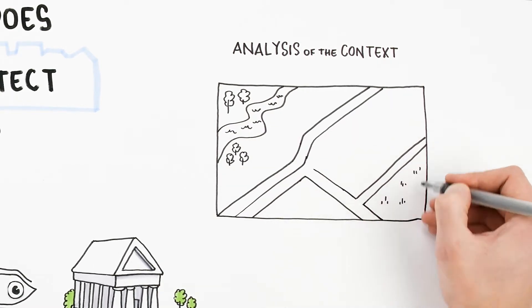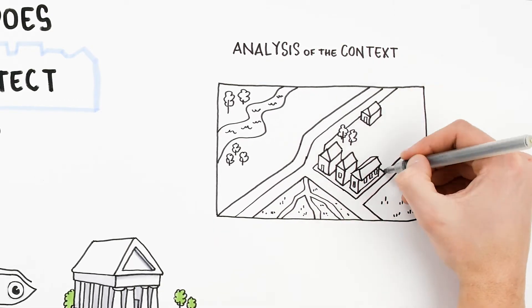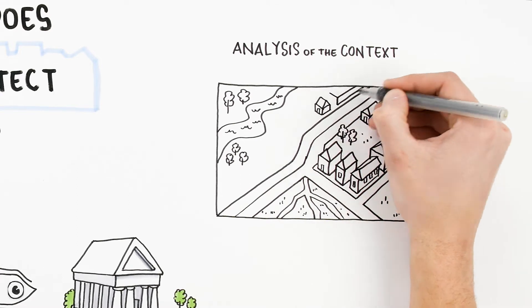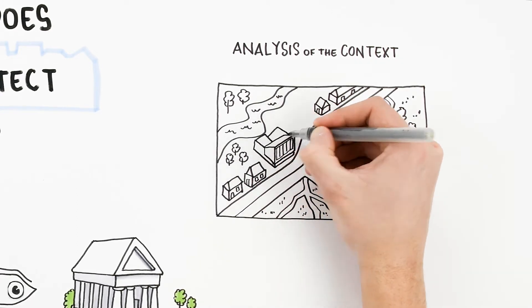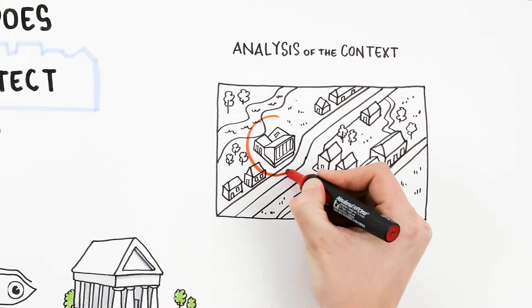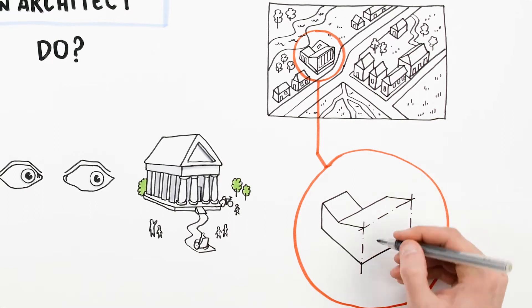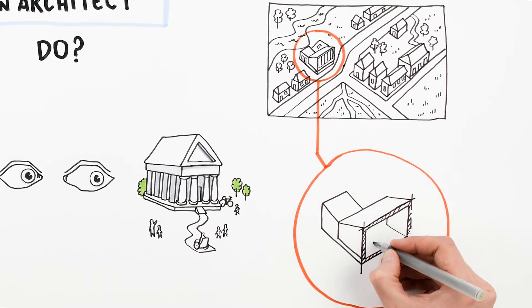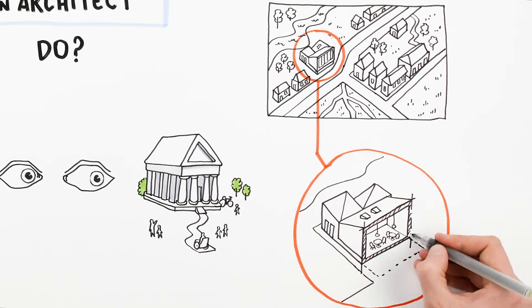Architects should ask questions about the historical period when a certain area emerged, about the surroundings, elements worth preservation. They should assess the needs of people who will become the users of the buildings or structures being created. It is the responsibility of an architect to make sure that the design fits within the context, including building shapes and landscape, down to small interior details.